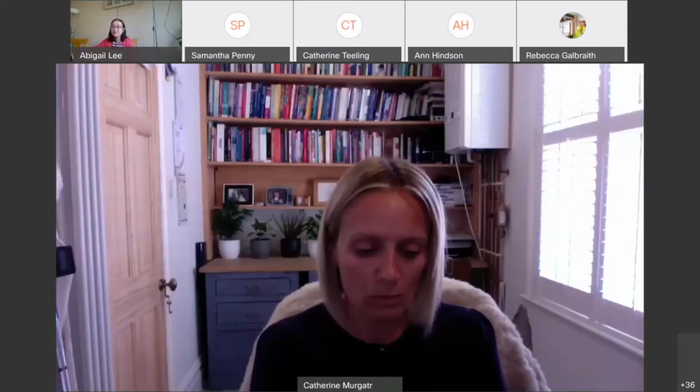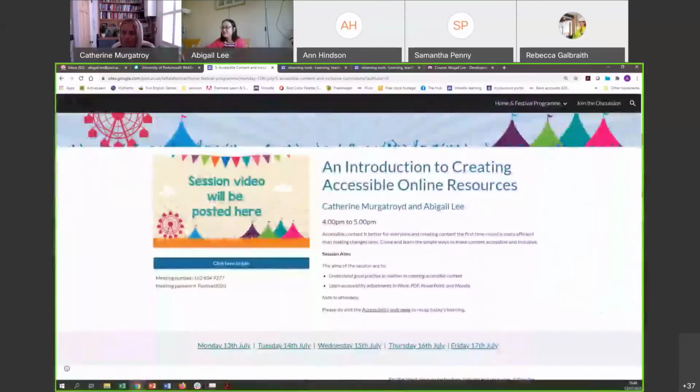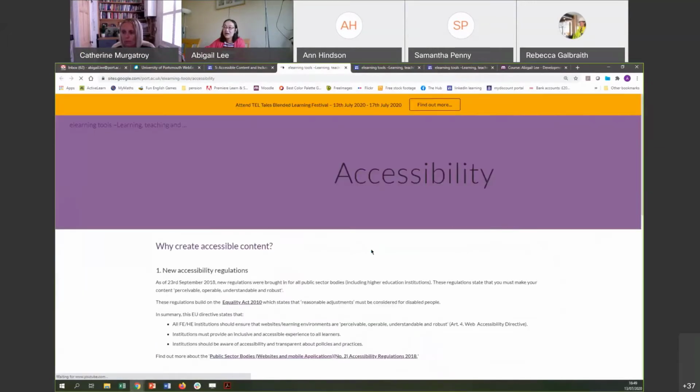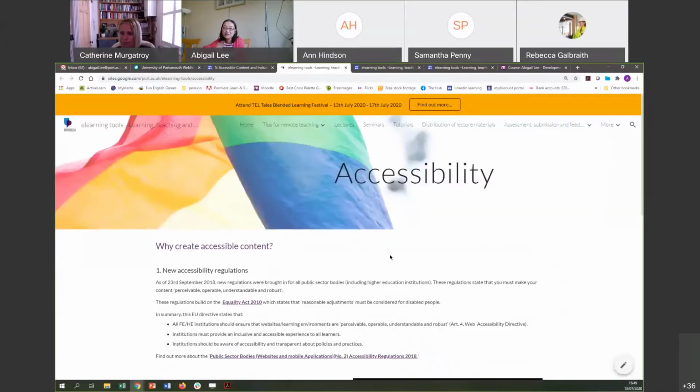If I share my screen again: in this session, when you click to join, there's a link here, this accessibility web page. This is the page that takes you directly into the accessibility website that I showed you just now. As I said before, it has a lot of accessibility guidelines and information in there. Do go in and check, and hopefully it will be useful for you. And if not, let me know, and I can update the contents for you.